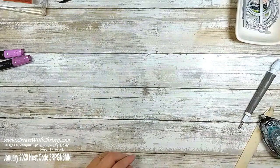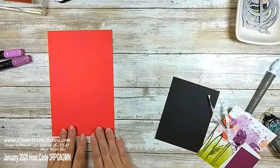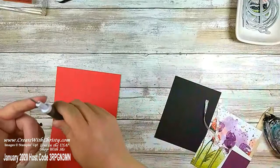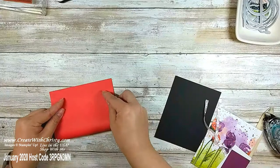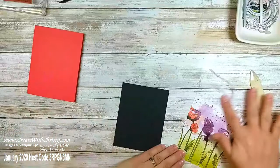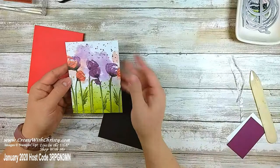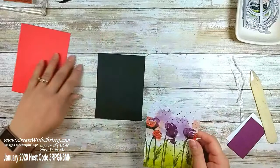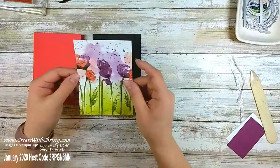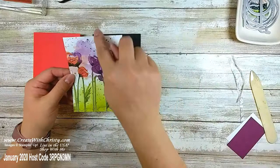Let me grab all my pieces. This is a piece of Poppy Parade — another color in the designer paper — five and a half by eight and a half for the card base. This is the paper cut down — isn't that pretty? That's just gorgeous. I'm doing very little stamping on this because this paper is my image, that's what I want on it. I've got a Whisper White layer at four by five and a quarter, and a slightly smaller version at three and seven-eighths by five and one-eighth to give a little black border.